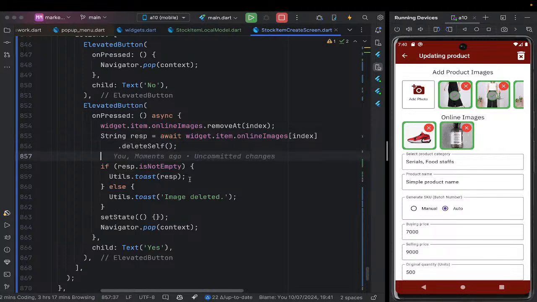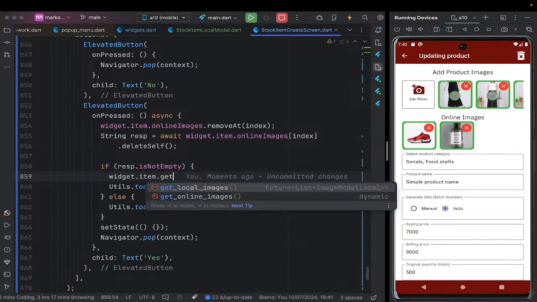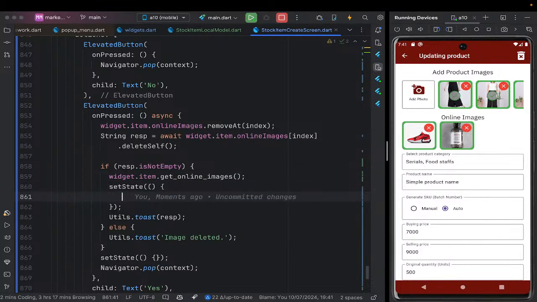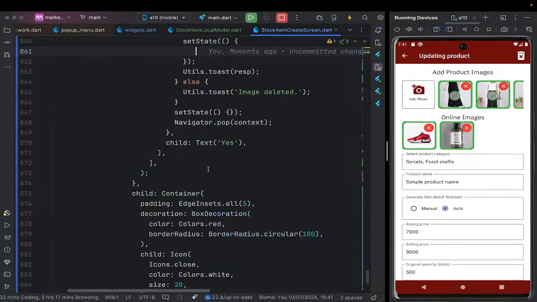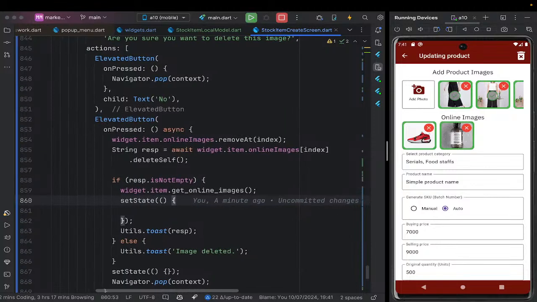If it fails, if it's not empty, we go ahead and say widget.item.get online images, and then set state to update the image. We update the state, so that it shows the image.